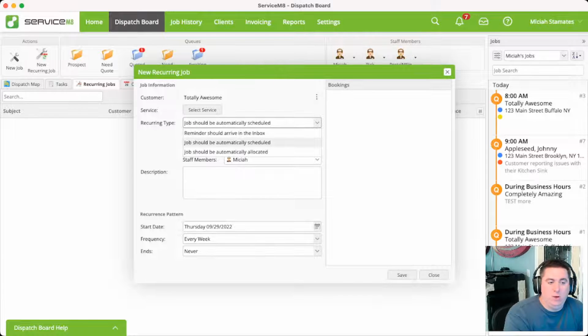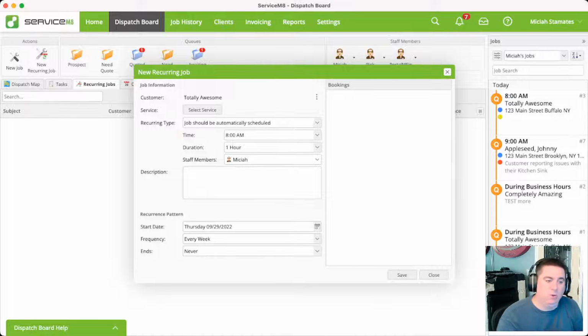Otherwise, we can go ahead and automatically schedule or allocate the job to the customer. And if I was going to automatically schedule, it says, great, well, what time do we want it scheduled for? How long will that scheduled time be for? And what staff member is this going to be servicing this job?